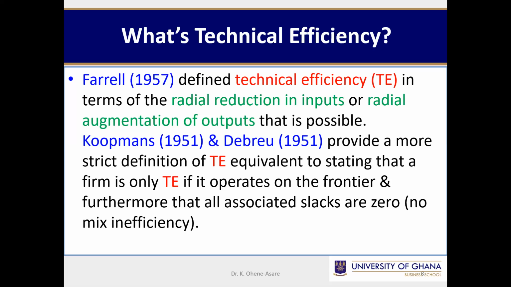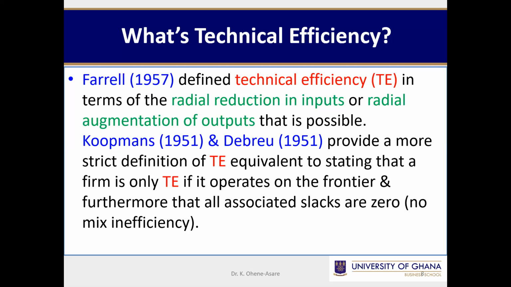And so if you are, for example, producing fan yogo or fan choco, you will need inputs like labor hours and inputs like milk. So the labor hours and milk will be the input. But then there will be limited inputs. The inputs are usually scarce. And so because they are scarce, they are limited. And so you could be told that the total number of hours available per week is 40 hours. So that means that you have 40 hours a week, and so you should be able to utilize all the 40 hours.